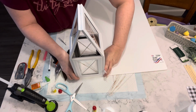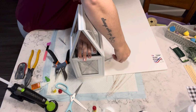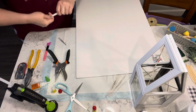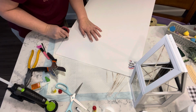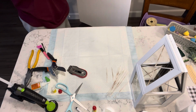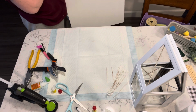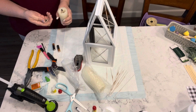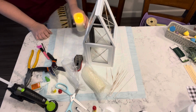And now I'm just taking one of those foam boards and I'm going to trace around it because I'm going to use that for the bottom. Now I don't want the bottom to be secured. I want it to be able to move around because I want to be able to change the floral inside that I'm going to put inside whenever I feel like it. And then after using a couple different sizes, I figure out which candle size I want for the inside of the lantern.